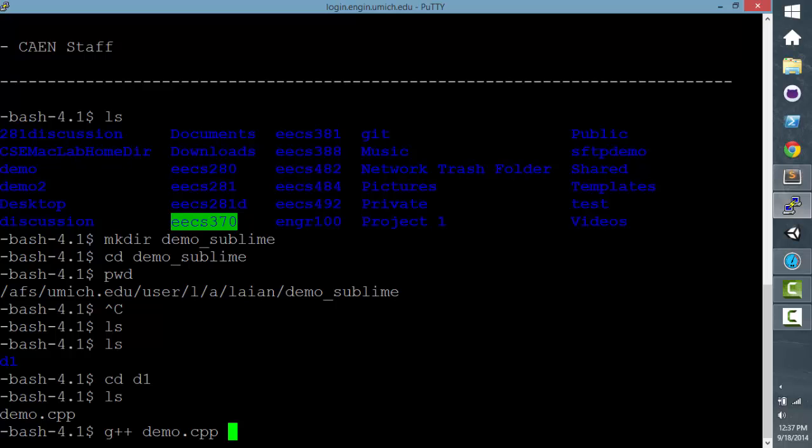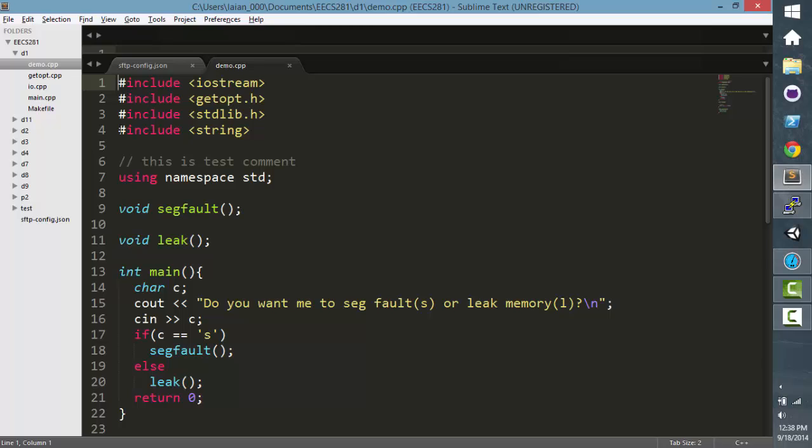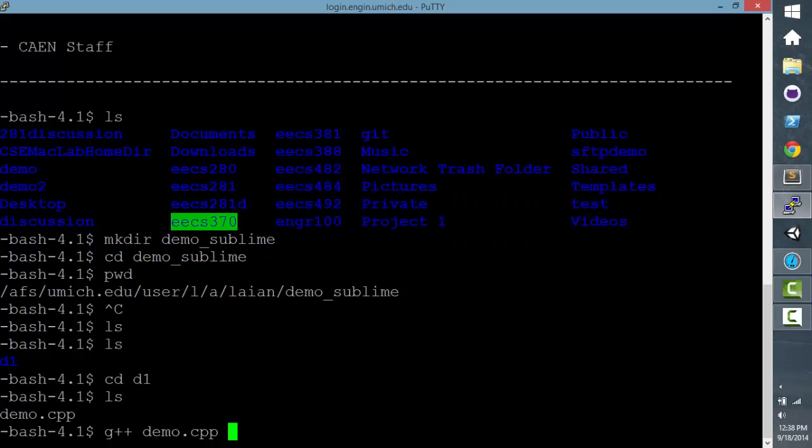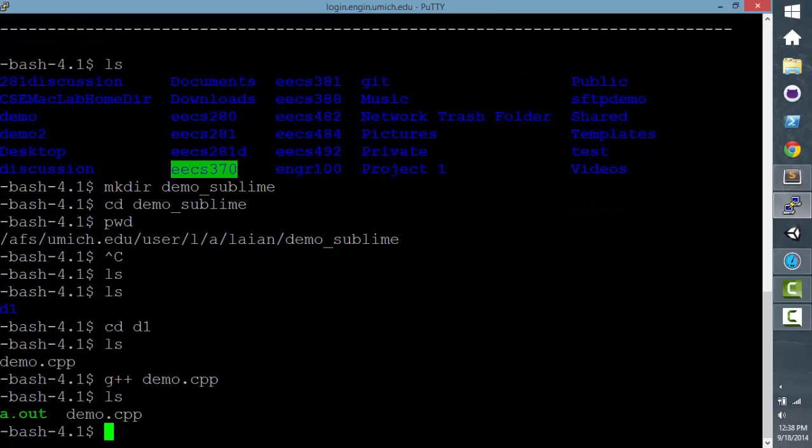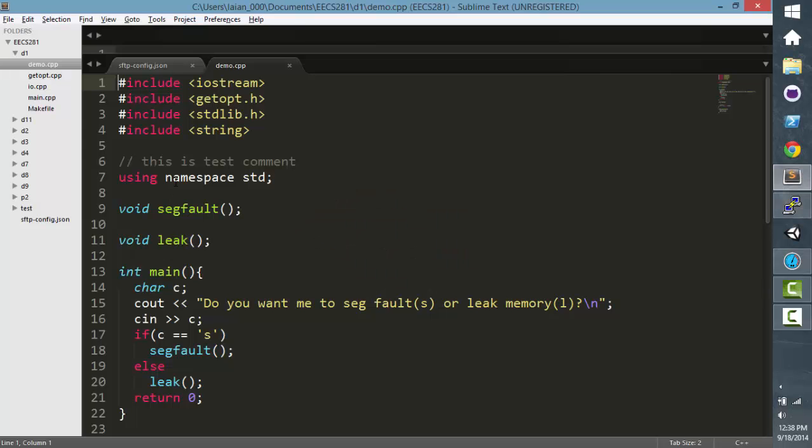And so you can imagine if you're doing eecs281, what this lets you do is type in Sublime on your local computer. It doesn't require any internet access. You can do it even with no internet. And then when you want to compile and test it, you just save it. It will tunnel the files over to the Kane servers, and then you can compile and test here. So I'm going to compile it here, and it compiled fine. It runs fine. Now you have an ability to work with the Kane servers and the version of g++ that's on the Kane servers while still doing development locally.